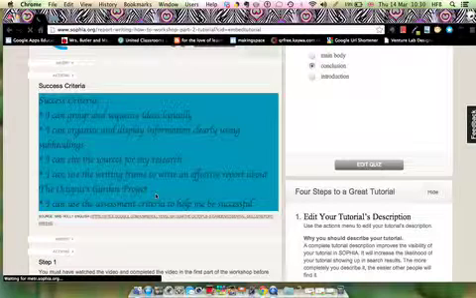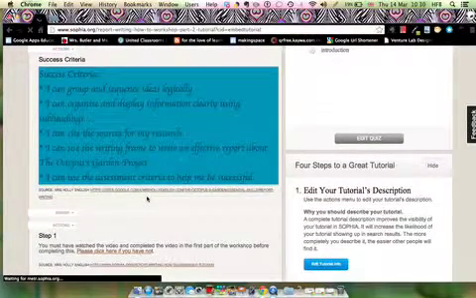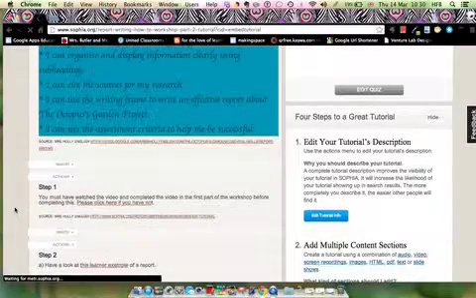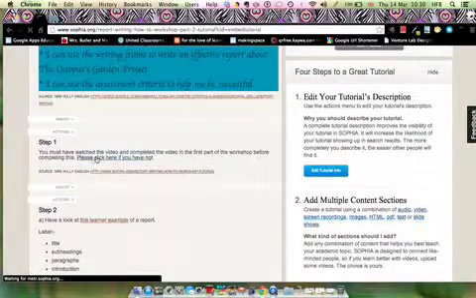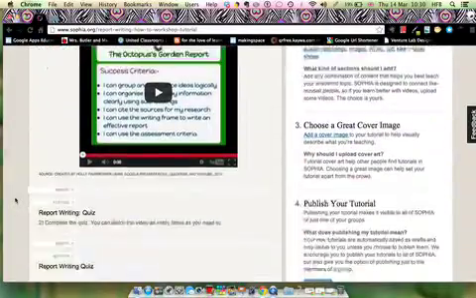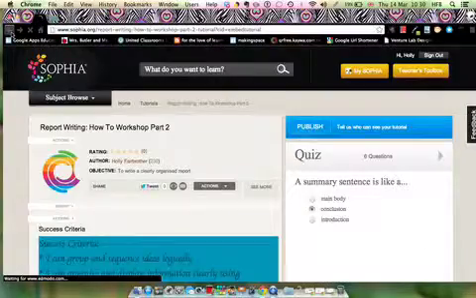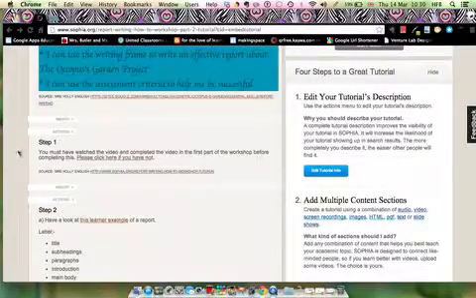So you're talking about the Octopus's Garden and everything you researched and learned. And you're going to use the assessment criteria or the rubric that we developed so that you're successful. So I've divided it into steps. Step 1 takes you back to the video. So if we have a look, this takes you back to the video that was the first part of the tutorial. That was the video and the quiz that you did. So if you need to review this, do that. That's why I make these videos, so that you can keep looking back.